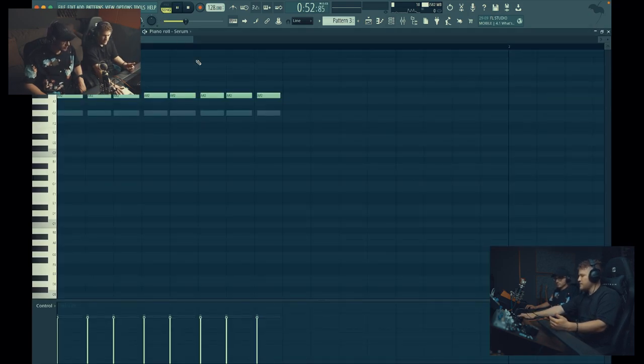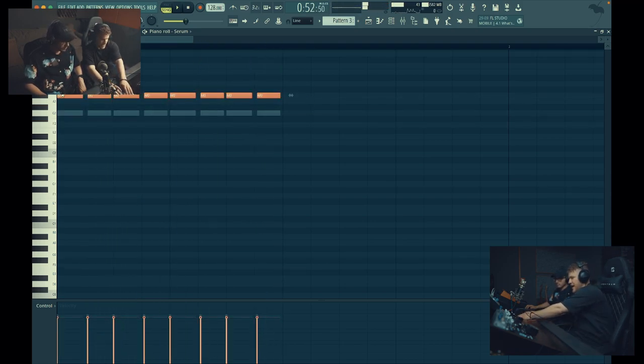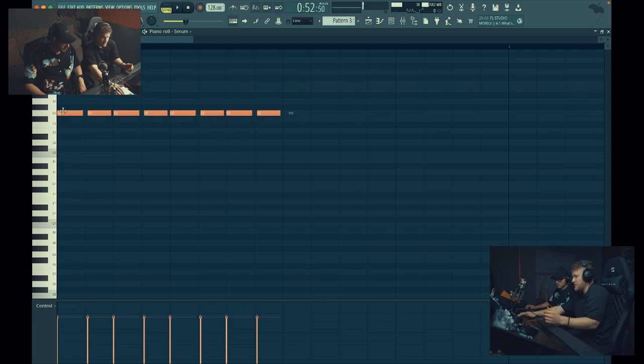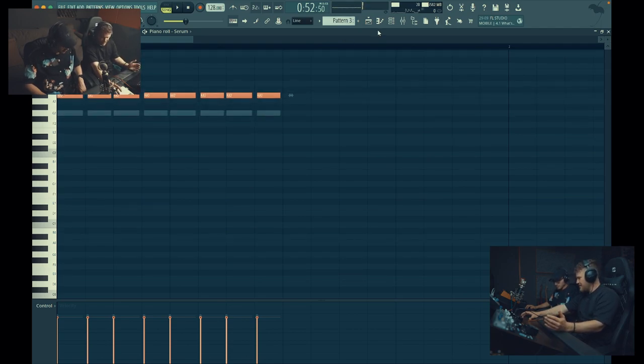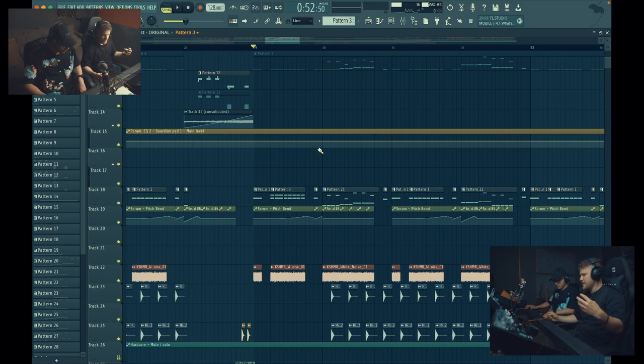If I put it back down, as it was supposed to be, it sounds like this. Exactly the same as what we had before. I wanted to keep the same energy, the same idea. I was trying to add a different arp, but it was just too hectic. So adding 3 notes up made a change.